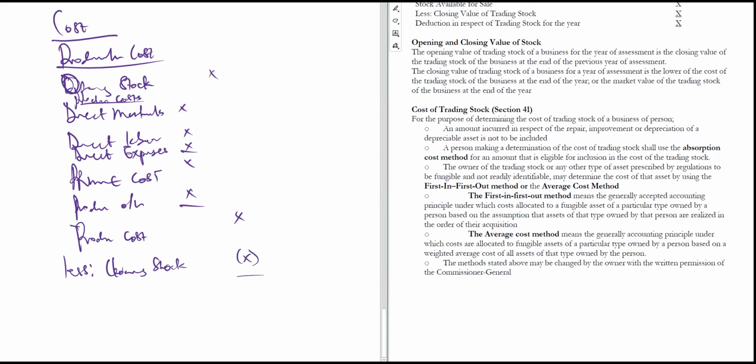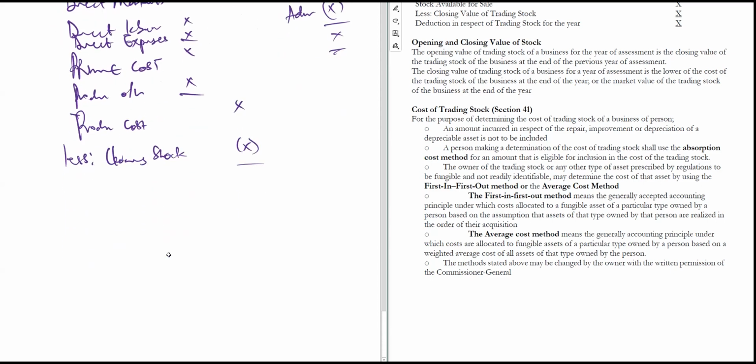Okay, so they said we should use absorption costing, right? What you do in class normally, where you take sales, less cost of sales, then you get your gross profit, come and less admin, distribution, and selling expenses. This is absorption costing, right? This is what the tax law allows. So anybody who uses marginal costing or management accountant costing will not be allowed.